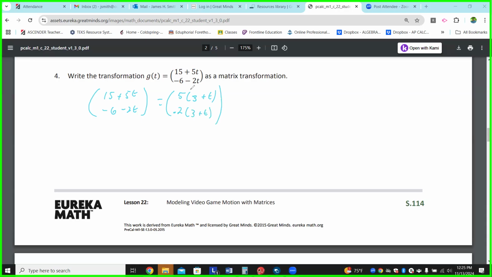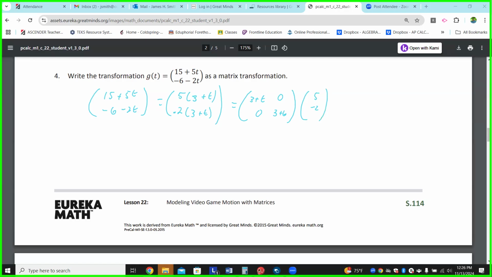And you know you did this correctly if these guys are both the same. So now to rewrite it like it was originally given to me, the thing that is what's left becomes your 2 by 2 matrix. So that's your 3 plus t, 0, 0, 3 plus t, and then 5, -2. Now, what's also cool about this is since you now know this process, to go backwards, you can always check yourself. If I multiply this row to this column, does it get me back to this conclusion? And it will. 5 times 3 is 15. 5 times t is 5t. Because the 0 will wash out the -2.